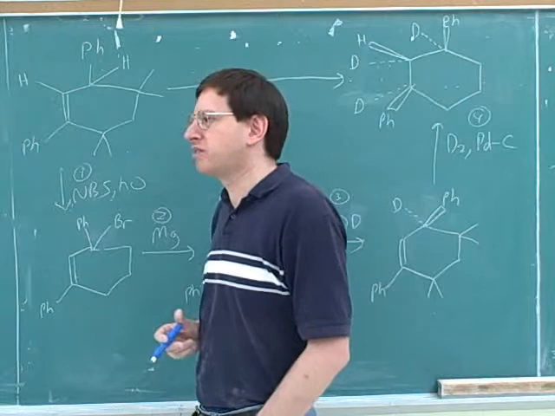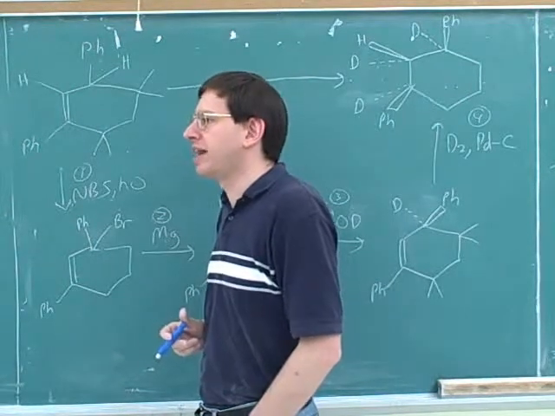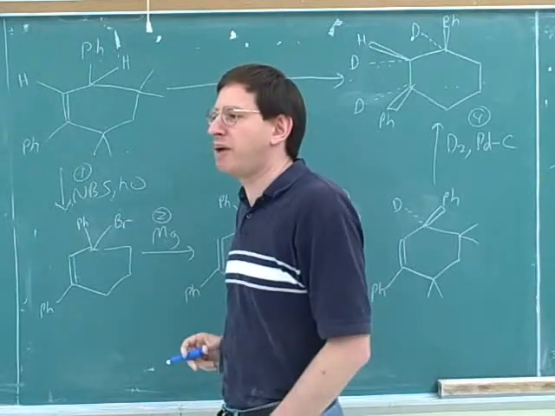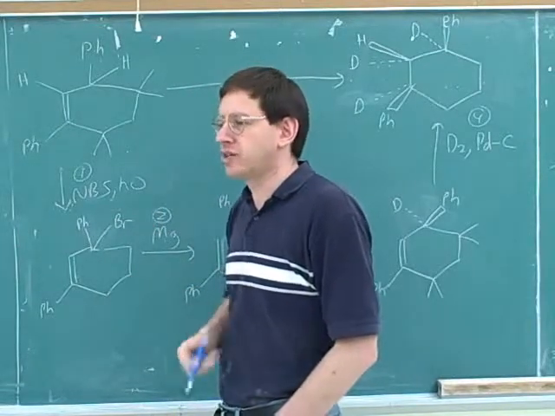And if you're doing a radical mechanism, you're probably doing radical allylic halogenation, because that's the big thing that you learned this term. And why is that better than normal radical halogenation? Because it's more selective.